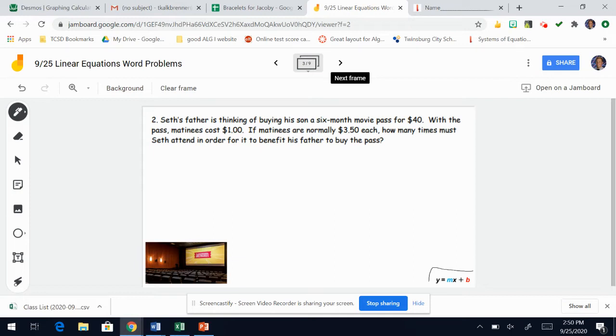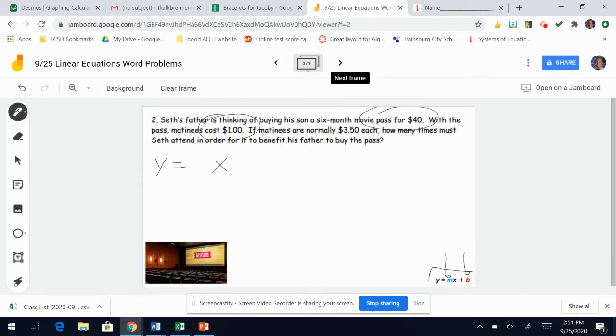We have two equations going on. One is the pass equation, which is this information highlighted there. So up front, it's going to cost you $40, and it's only going to cost you $1 each time you do it. So what does that look like in y equals mx plus b form? Remember, the majority of the problems we do are going to have y equals space x space. We need to fill in the m and the b. That's why they're highlighted down here in that note.